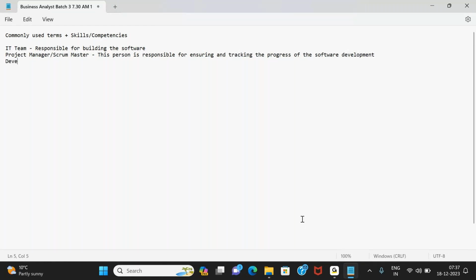Then we have the developer. Developer is the person who actually writes the code. So any software that we want to build, there's an underlying code to it.